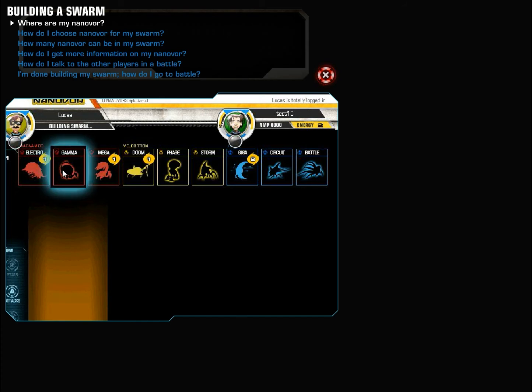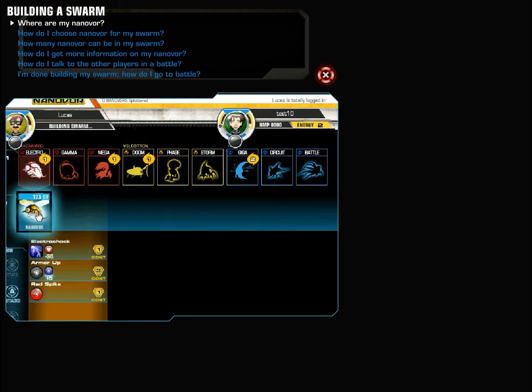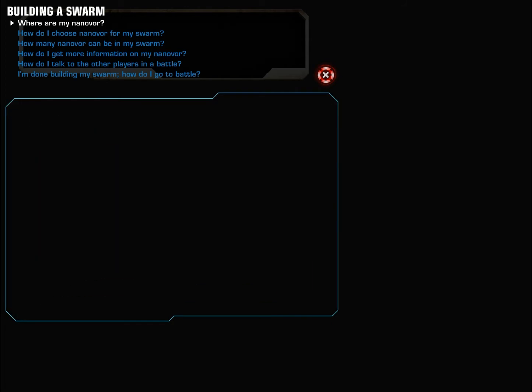If an Alpha is just an outline, you don't have any Nanovor on that Evo tree. If there's a number above the Alpha, there are that many new Nanovor in that tree. Click on an Alpha to see which Nanovor you own in that Evo tree.